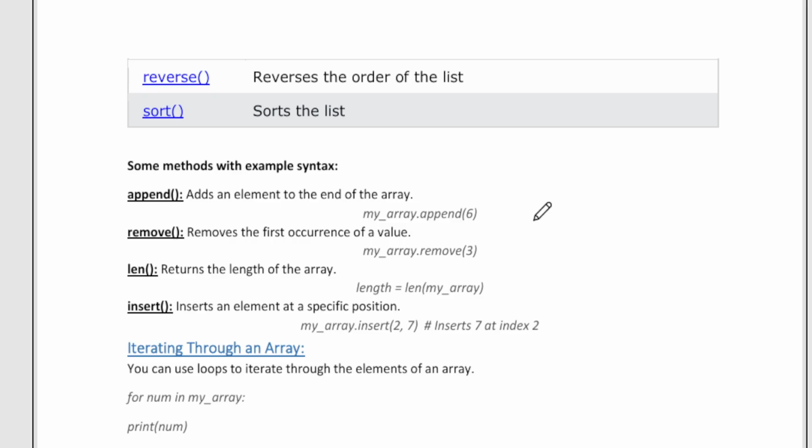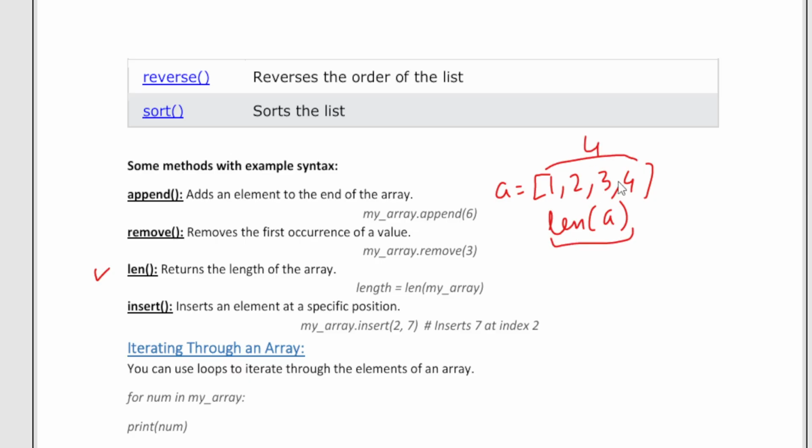Now we can also see some functions here, like length, add, append, remove, and insert. We have seen most of them, but insert is one function we haven't seen in that lecture. First, let's see what length is. If I have an array of data, suppose 1, 2, 3 and 4, and this was a, and I write len a, it will return the number of elements here, so 4.